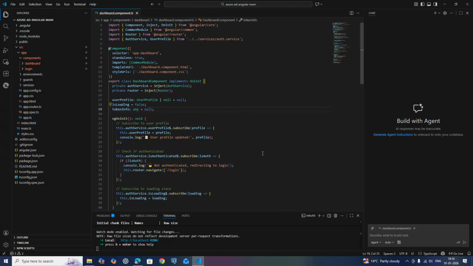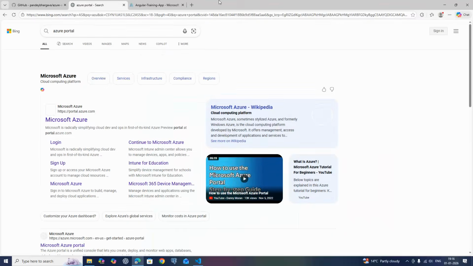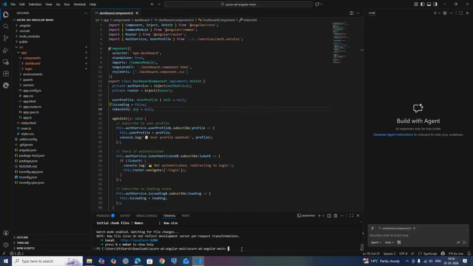Now let me go back and once more complete the entire demo. Let me first break this one. Control C. Okay, let me close. Once you download the code, you just need to initialize it using npm install. You need to do this because the code currently available doesn't have the required Angular components. Once npm install is successful, you just need to run ng serve.